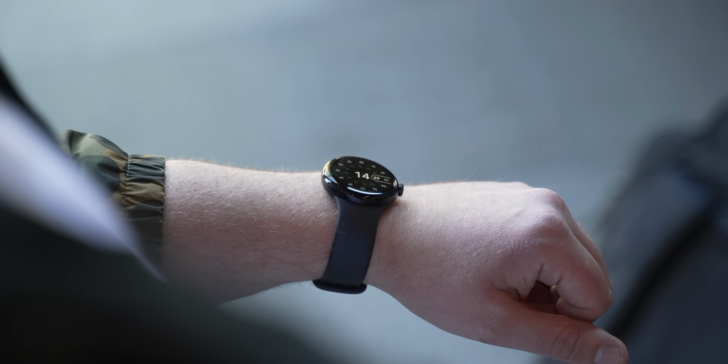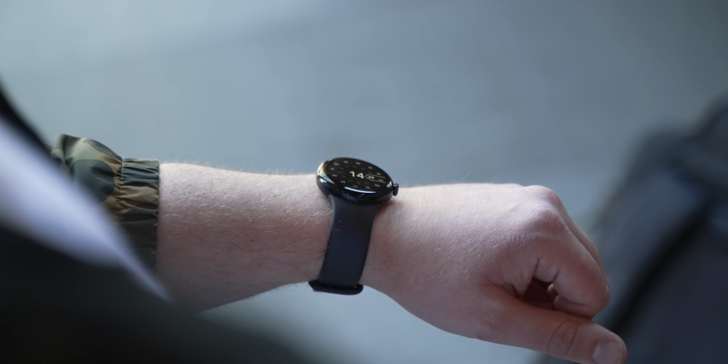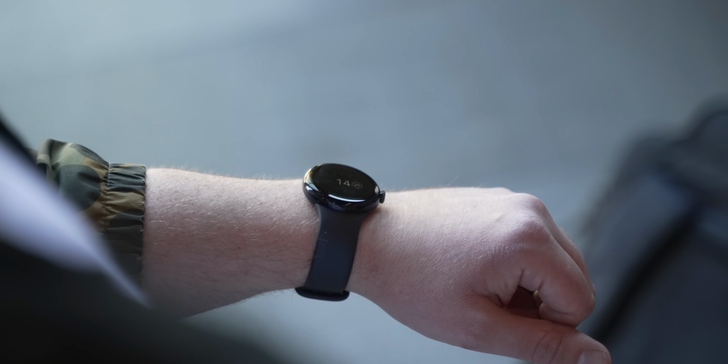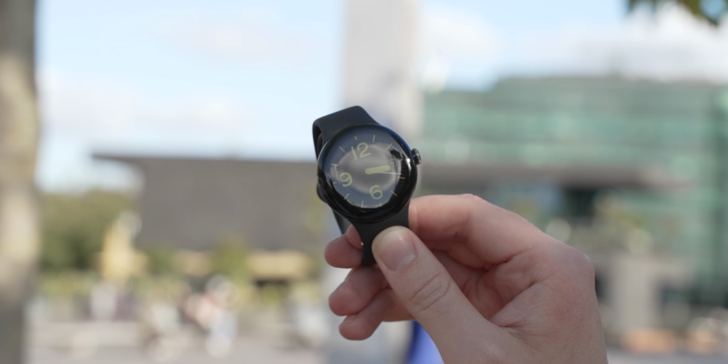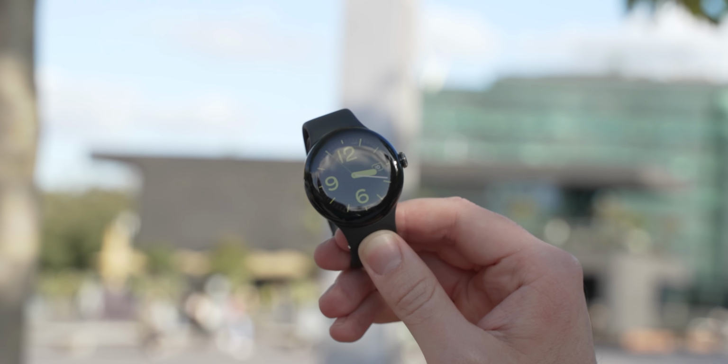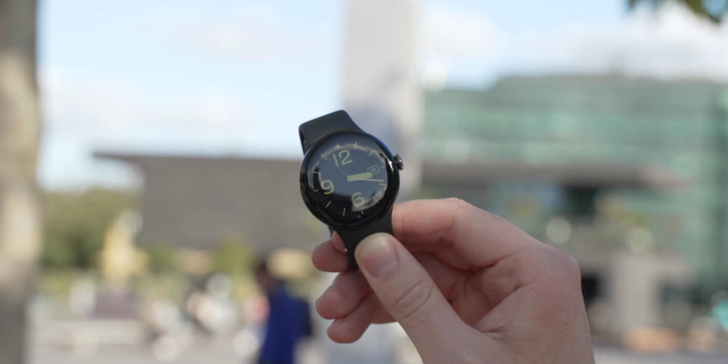It's almost surreal that this product finally exists. Yes, the Pixel Watch is finally here and available as Google's first self-branded Wear OS smartwatch, nearly a decade into the platform's existence. Is it any good? Well, this is our full review.